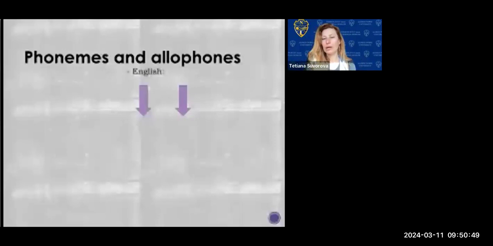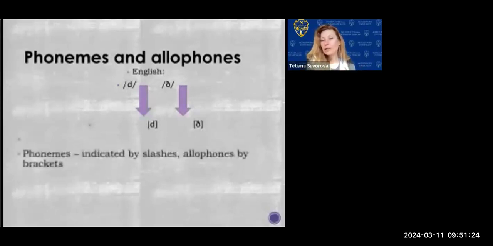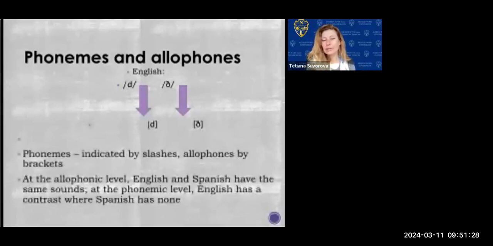Okay, so for example, we have English d and v, ideal in our mind, but people sometimes mispronounce. It's quite difficult to learn to pronounce this dental v, and they just substitute with d. For instance, hither, we can say in the word. So it can be pronounced as d, v, but realize one and the same phoneme. Or, for example, if we compare things with the Spanish, then at the allophonic level, pronouncing, English and Spanish have the same sound, but at the phonemic level, this abstract, ideal pronunciation, English has a contrast where Spanish has none.